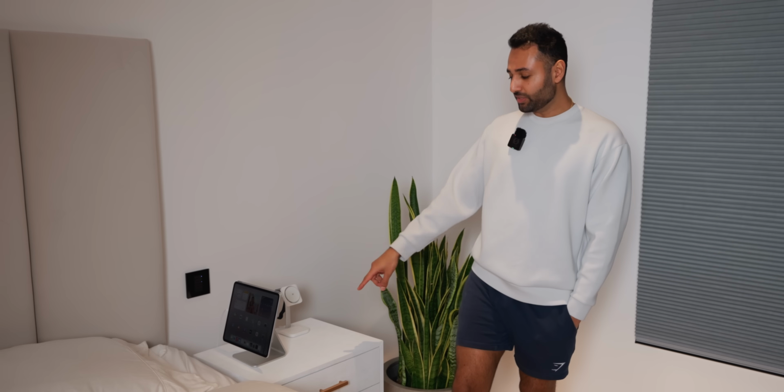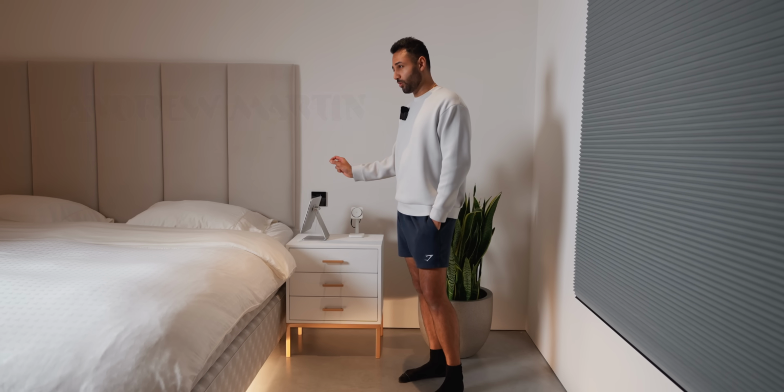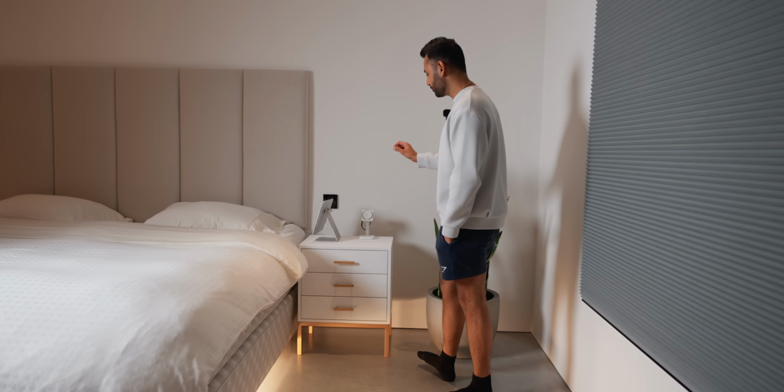You might have noticed that the bedside tables have changed since the ones that you originally saw us buy. We had to go through like 4 different sets of them because some of them had drawers that didn't close nicely, some of them weren't tall enough to properly cover the sockets in the room, until eventually we found these ones from Andrew Martin that are far more expensive than what we wanted to spend on bedside tables, but they tick every box. Anyway, the most important thing is what is on them.